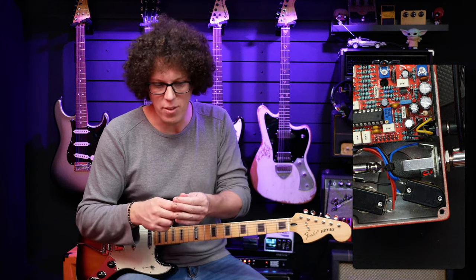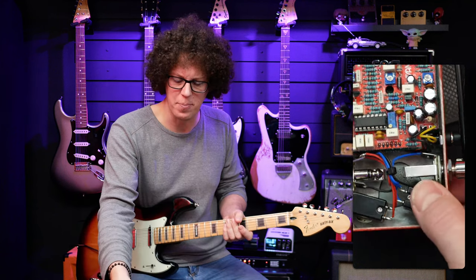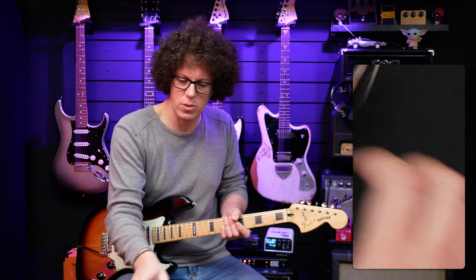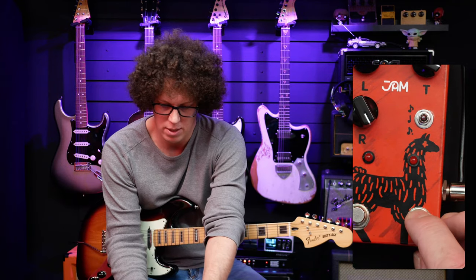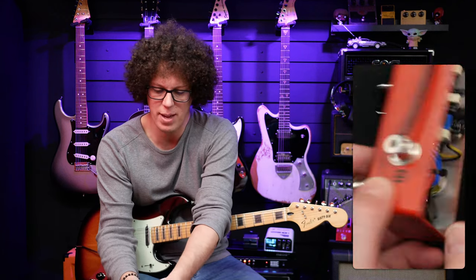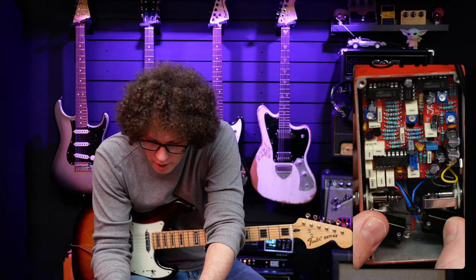Let's try the other trim pot. Trim pot number one for the trails fade out time. Oh, hang on. So I need to put it into buffered mode, I think. Turn that off. Right, that's three flashes. That means it's in buffered mode. And now, what kind of screw is that in there?